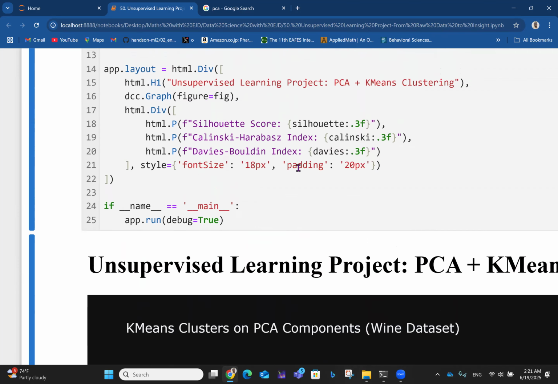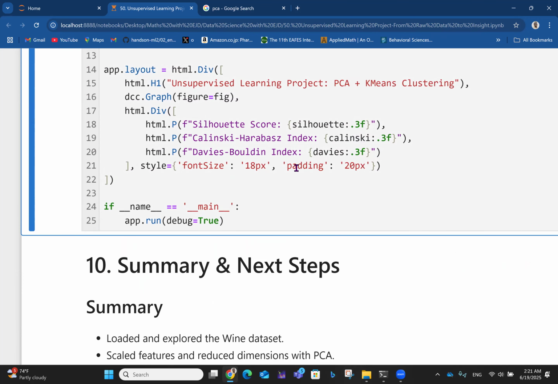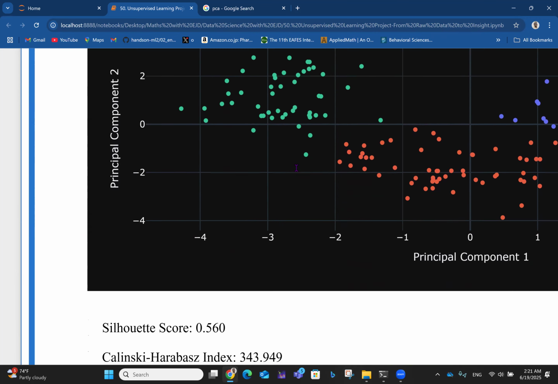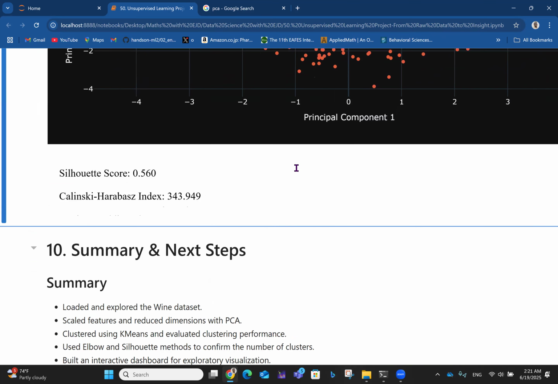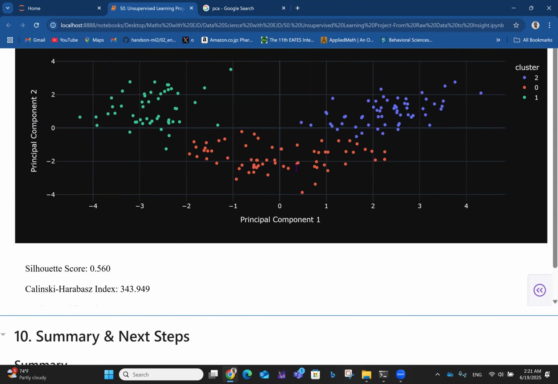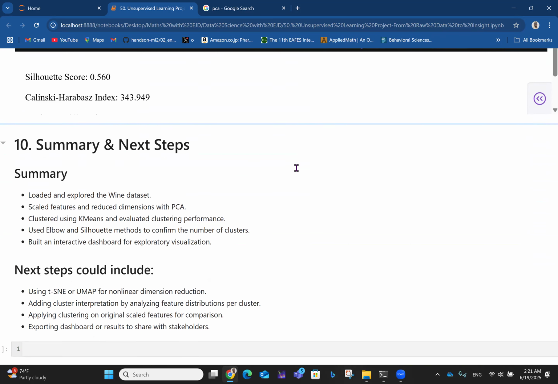So that's a mini project that we've been able to do based on our knowledge of unsupervised learning. Of course, the project could have been about, we put clustering together with dimensionality reduction. Then the other thing would be association rule learning, right? So we come to the end of this video with this.